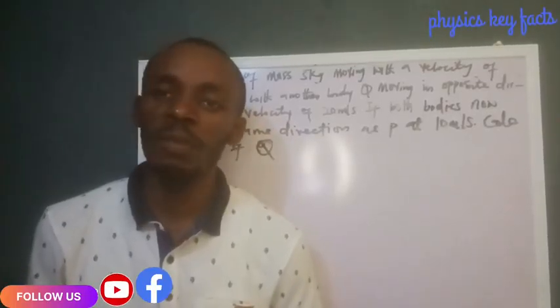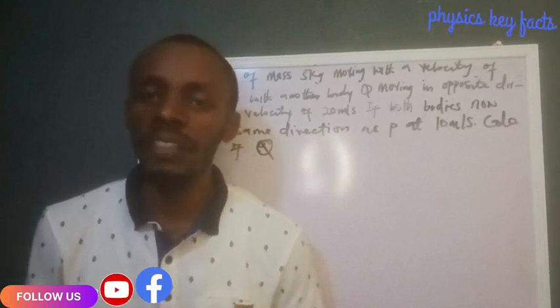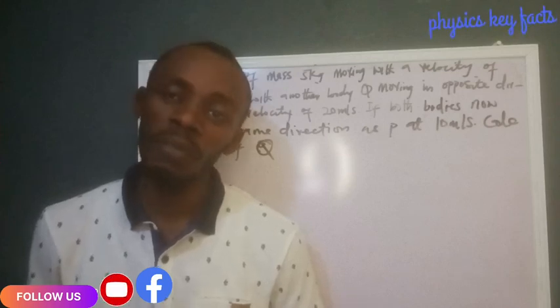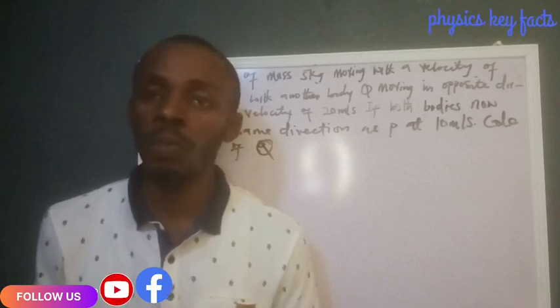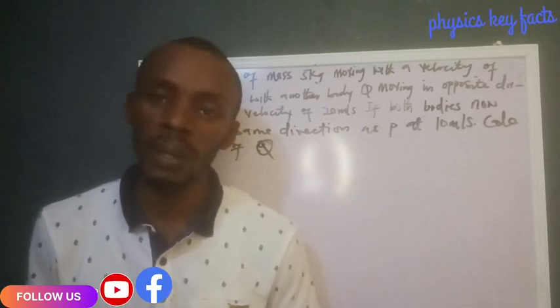In our last video, we looked at the law of conservation of linear momentum, collision, and the types of collision, and then the formulas associated with them. But we were not able to solve problems in that video, but we'll be looking at a basic problem here in this class.